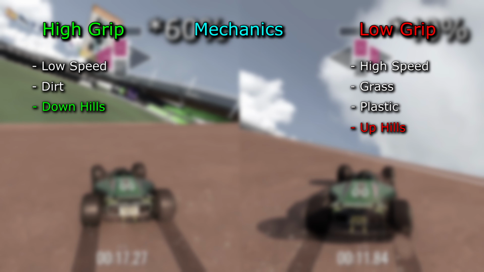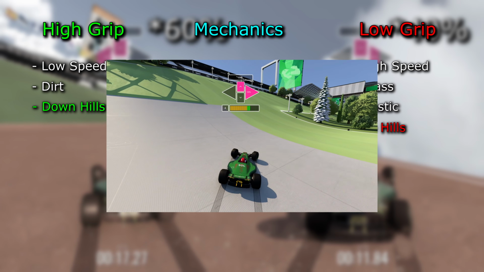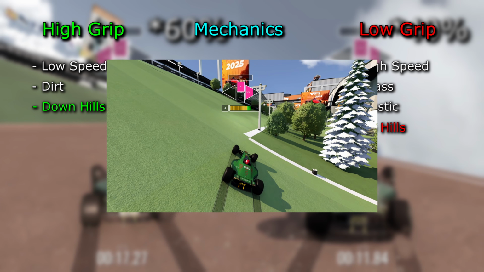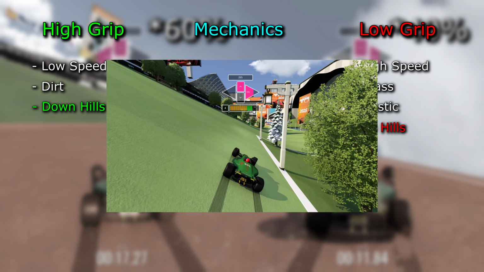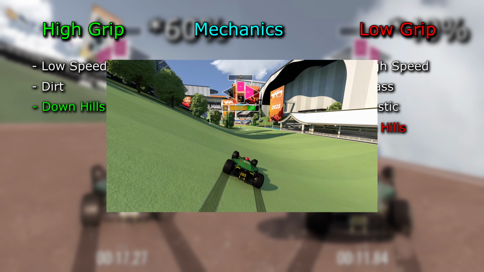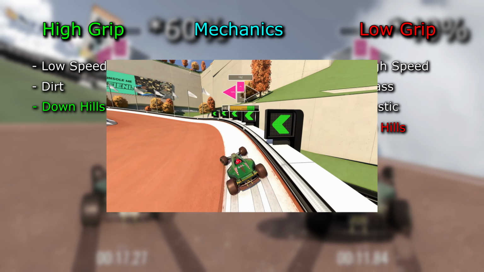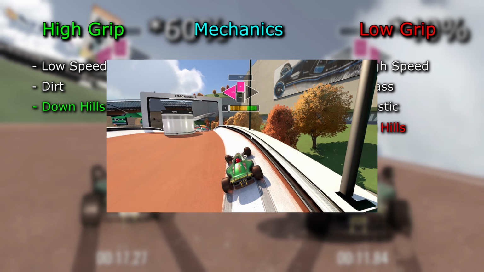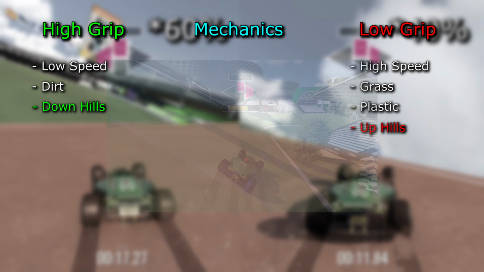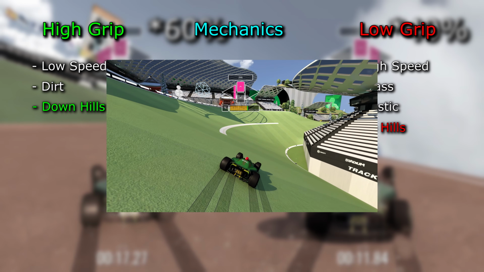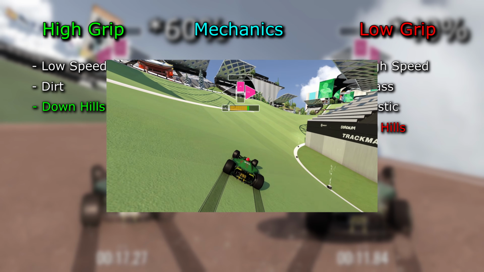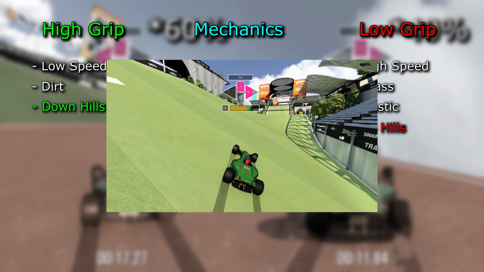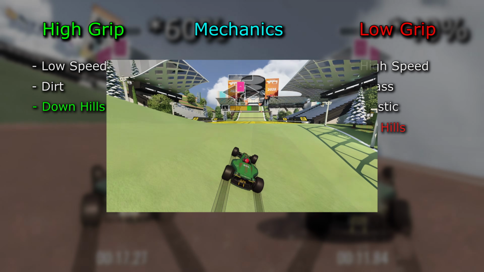But since it's rare that you see a map having a ramp like this, I'll show you some natural uses of elevations that help improve your grip. And in some cases, making it only possible to do these lines because you have a downhill. Even outside dirt bankings work in your favor because they are tilted, making it a downwards angle, giving you more grip. These three clips show the utilization of downhill grip, while also showing that downhills come in many shapes.